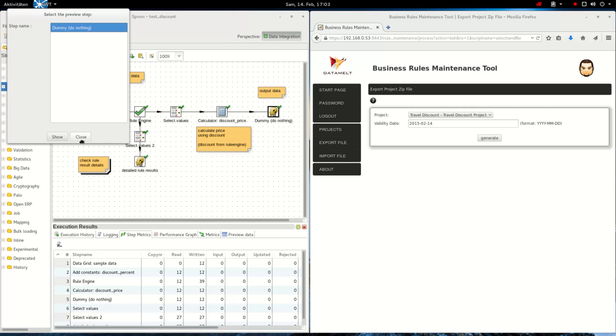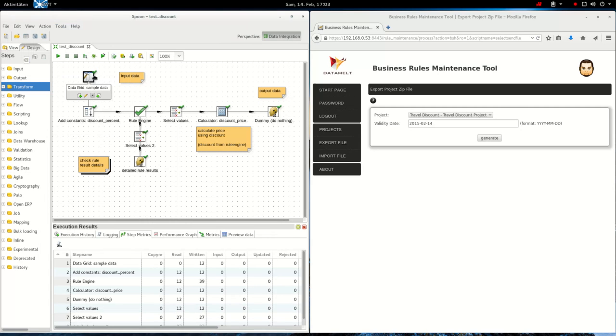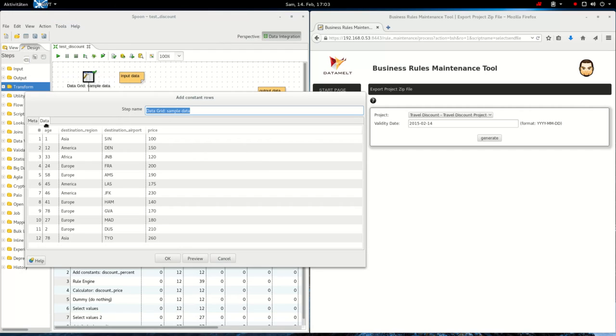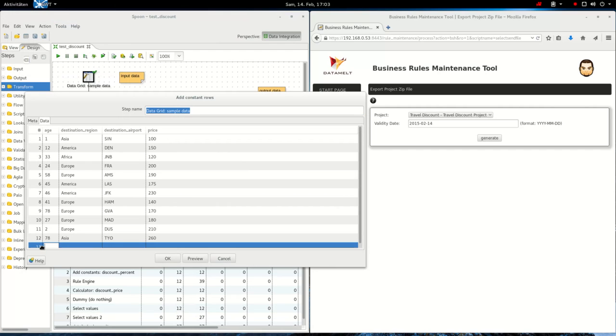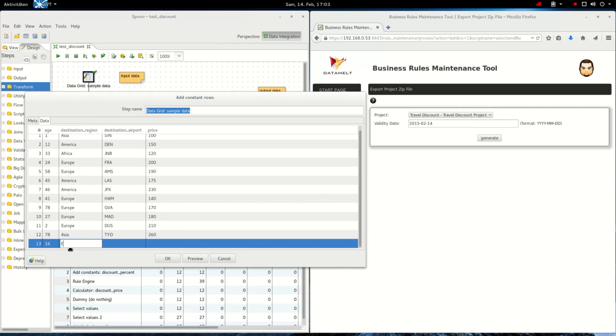Okay, so let's change our input data. Let's make another row where we say 16, traveling to Europe, maybe to Cologne, and the ticket price is 150.